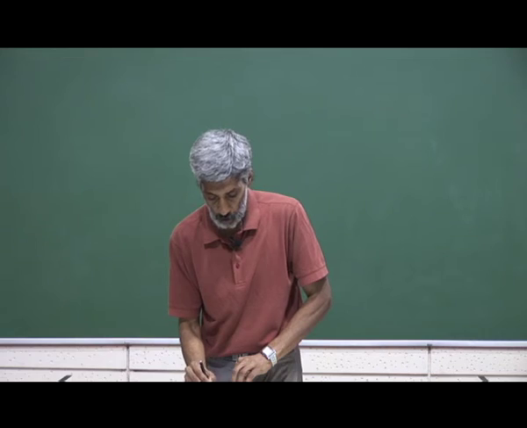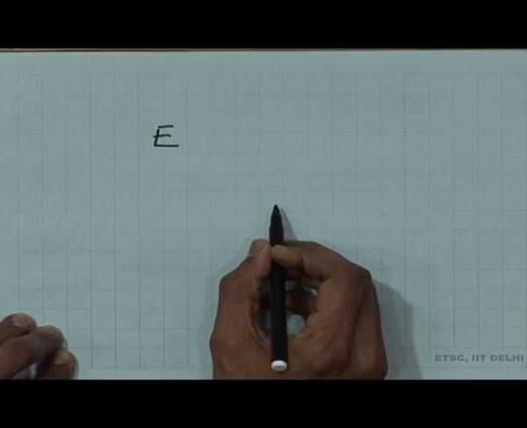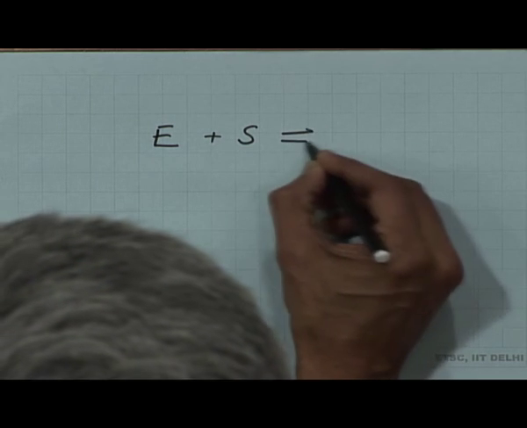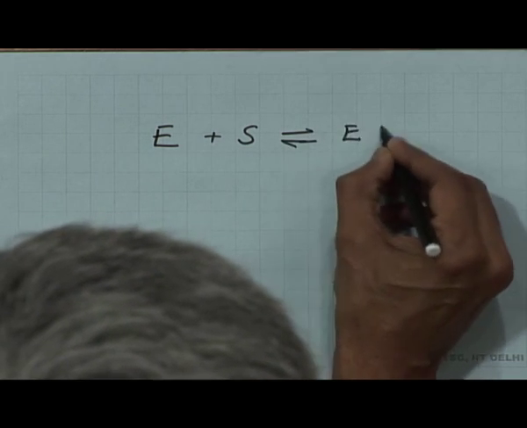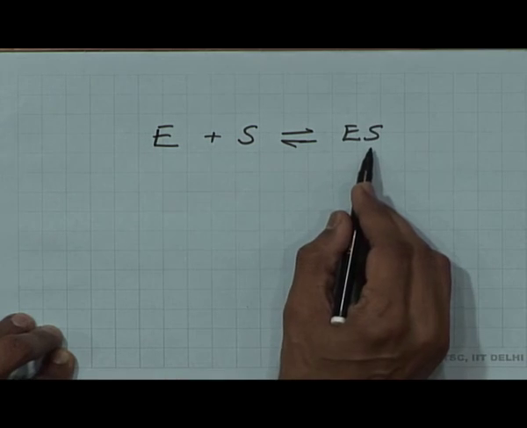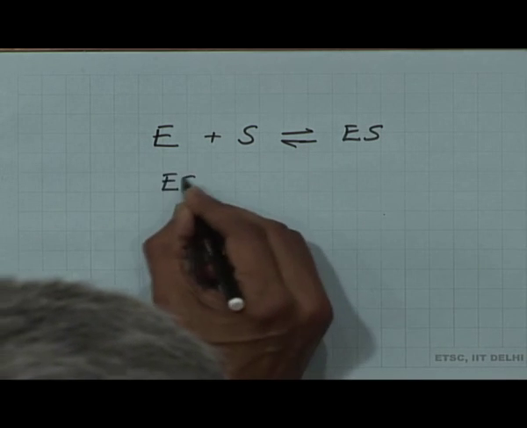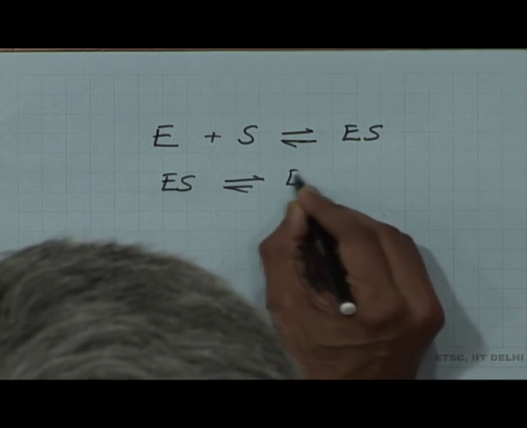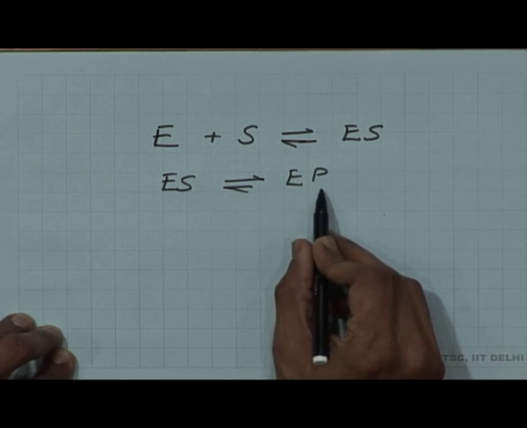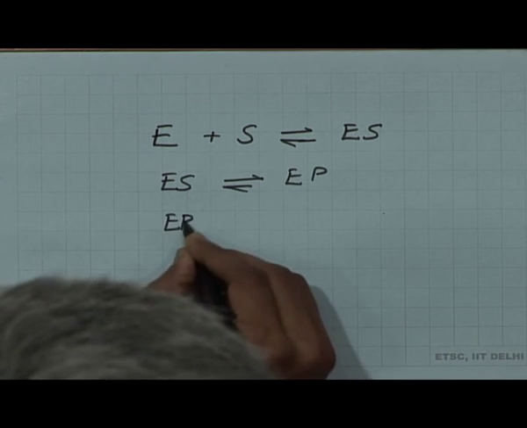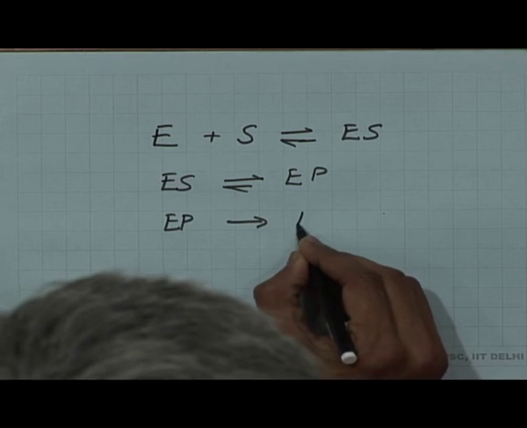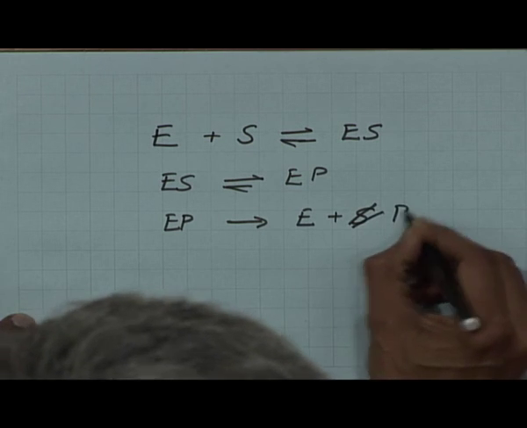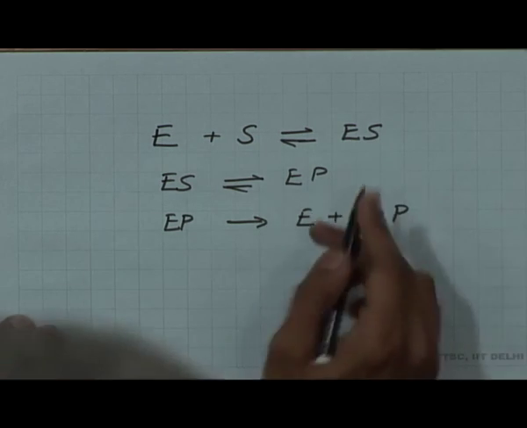So, this is how it goes. You have an enzyme, it grabs a substrate to form an enzyme substrate complex. This enzyme substrate complex will undergo a reaction to give you the product, which is still bound, and the enzyme product complex then falls apart to regenerate the enzyme and give the product. And this is how it works.